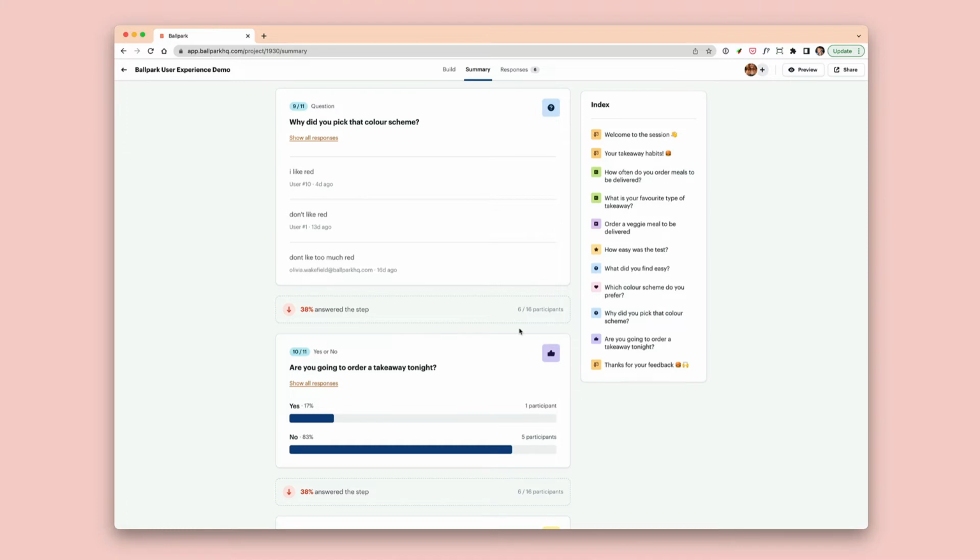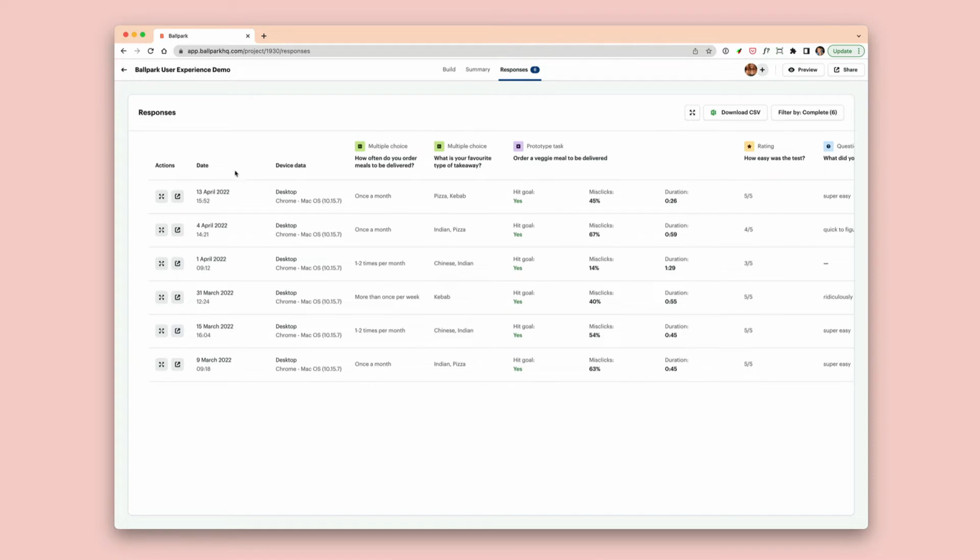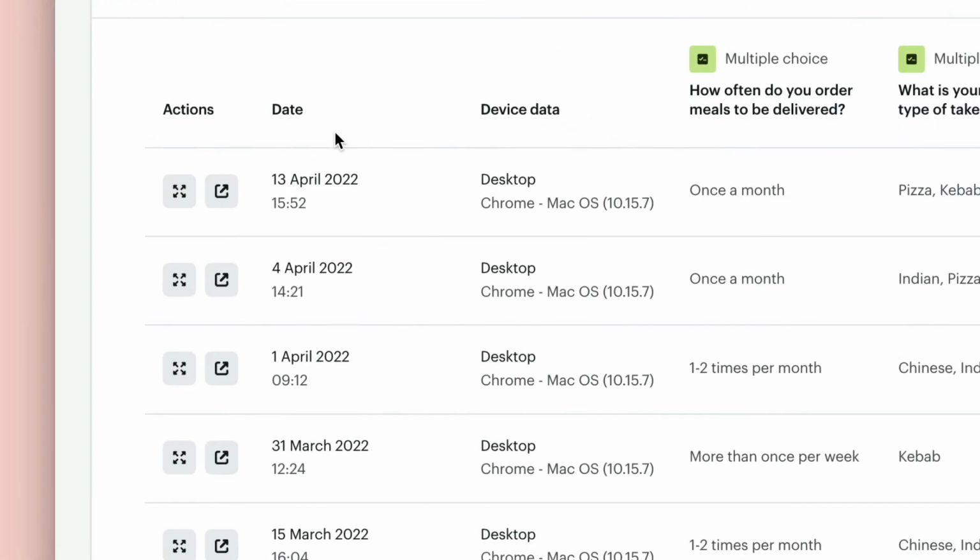So now let's click on the Responses tab. This is where you can find every single response to your survey or test displayed in a nicely organized table. Let's go through each of the options that you have and the information that you're seeing displayed on a table. First, on the actions, you can click on the Expand Row button, which will simply make the row bigger so you can view more information if it happens to be a long response.